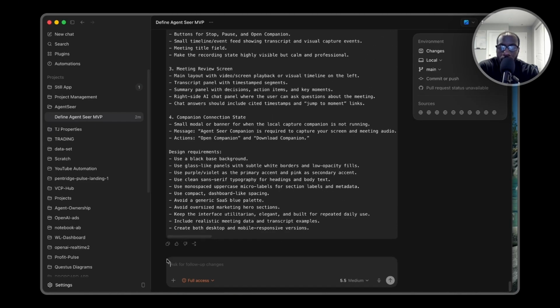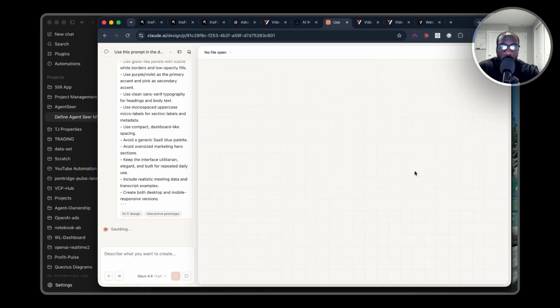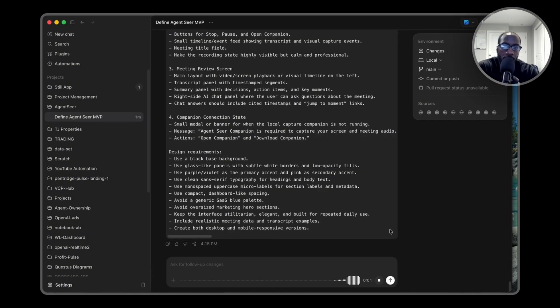All right, so I'm going to take this prompt and feed it into Claude Design and let it do its thing here. Then we're going to add that as context. And then I'm going to say, okay, this is great. Now, can we use the PRD skill in order to build out the PRD for this application? Ask me any questions you may need answers to in order to fully create the PRD.